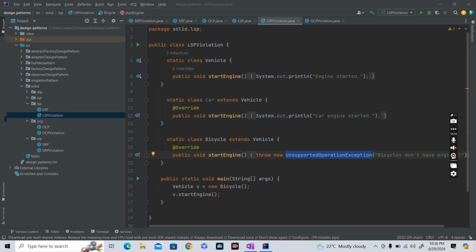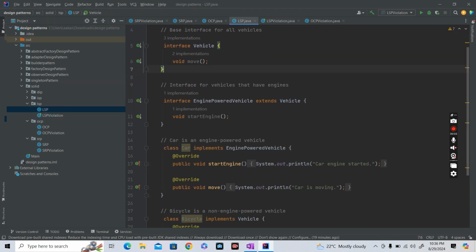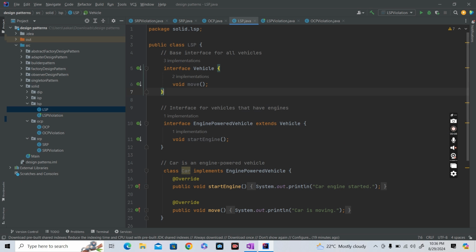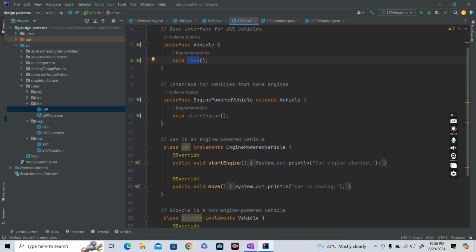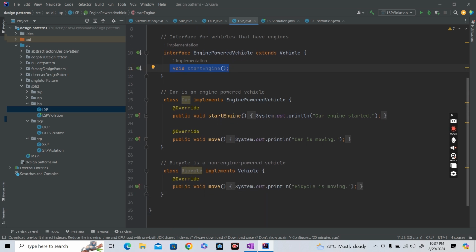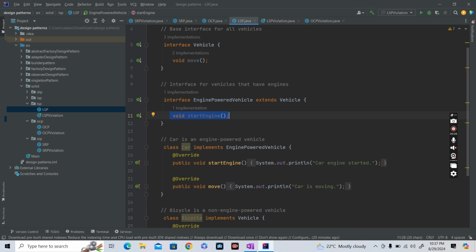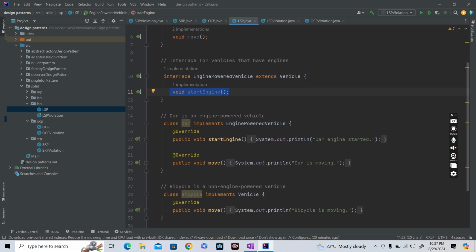Now if you see this class, here is how to rectify this. In this vehicle interface, we have only one method which is called move, and we have another interface called EnginePoweredVehicle, and it extends Vehicle, right? And it has a method called startEngine. Now whatever vehicles have an engine can implement this EnginePoweredVehicle, which is of type Vehicle.